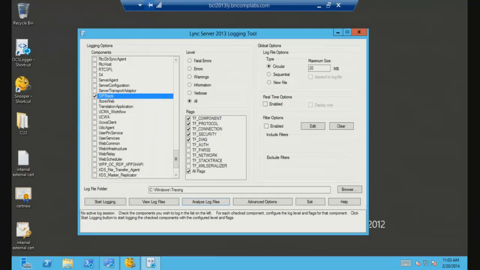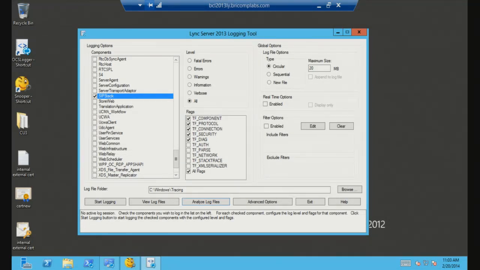We always want to do a high log level, so that's our All, and then check the all flags, get everything. Just get all the information back. I'd rather have more information than no information. Once I get that information back, I can then parse it. Granted, in a large environment with hundreds of thousands of seats, when we turn this on, we just made a gig of information within a matter of seconds. But we do want to try to get the information the first time and not have to go back because we overly filtered or under-filtered the process.